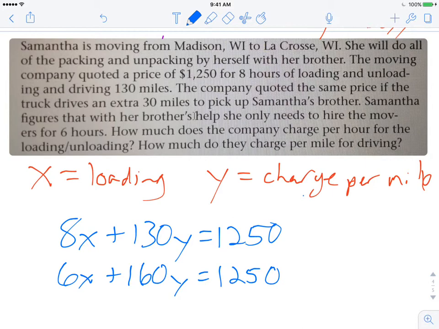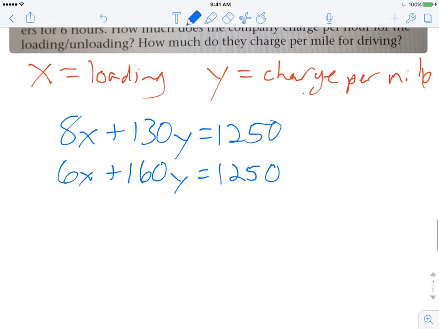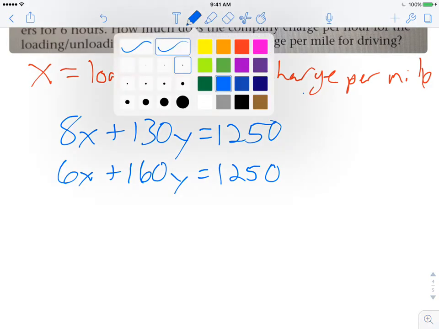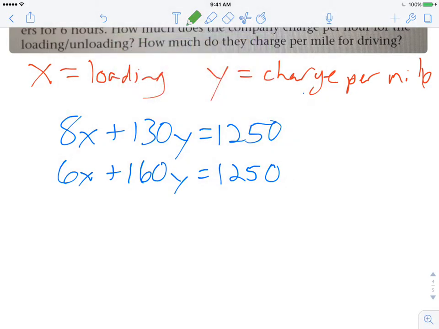So based on this, we should be able to figure out what their charge is for each of those other two things. Again, we can do this algebraically. So let's see here. We'll do this in green. So multiply each of these equations by something in order to get them to match up a little bit. If I multiply, let's see, we have a 6 and an 8. So 6 and 8 both go into 24. So if I can multiply this one times 3 and this one times -4, we should be in business.